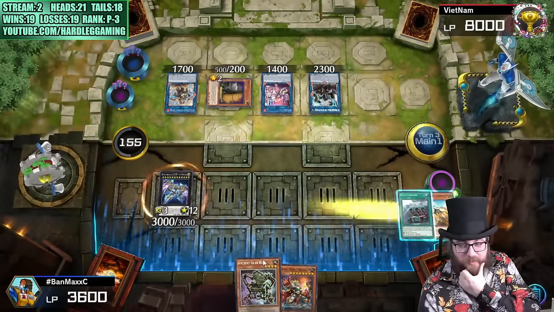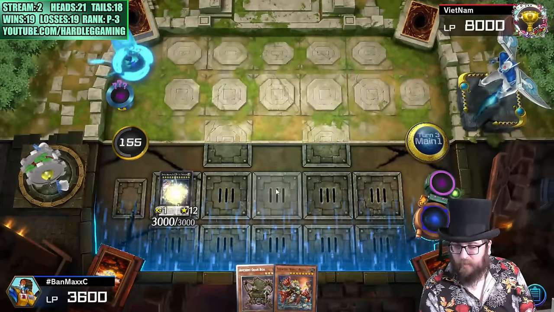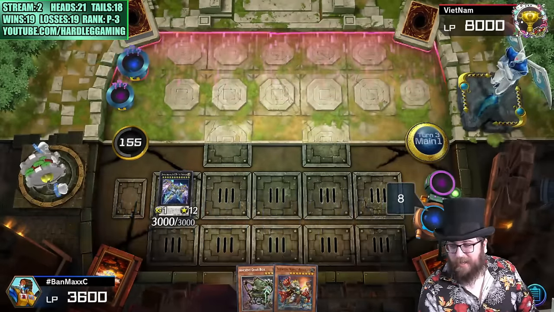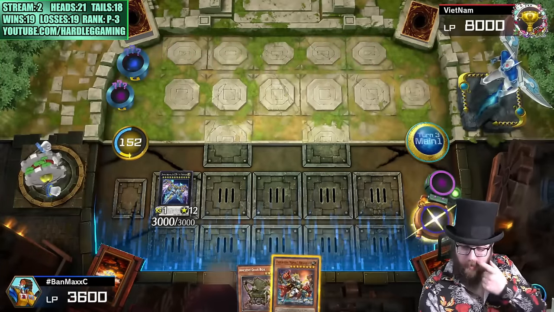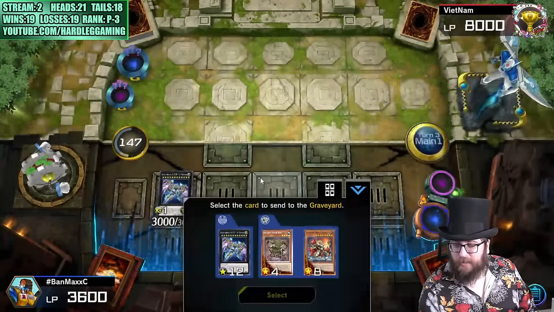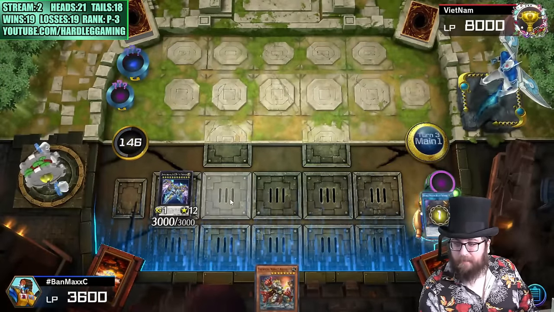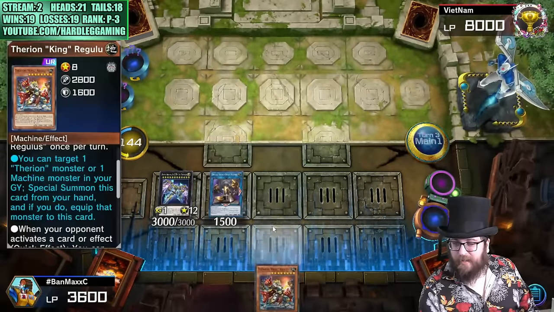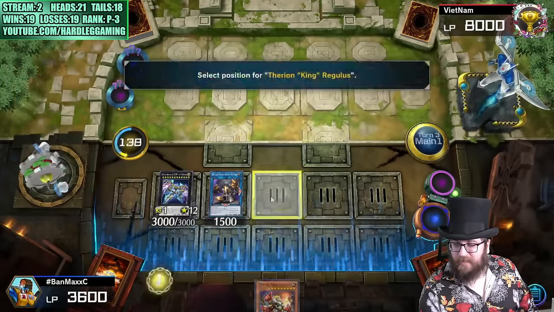Let's do these two. There's a chance we might be able to do it. There's no point. Goodbye. I'll remember you all in therapy. What's in graveyard that I can activate? Oh, Anger Knuckle. Yeah, we'll go ahead and use Anger Knuckle. If this is in the graveyard, I can send one card from my hand or field to summon it. And then Therion, I can target a machine in the graveyard, equip it to summon it.